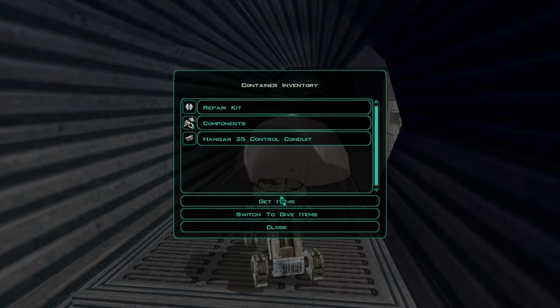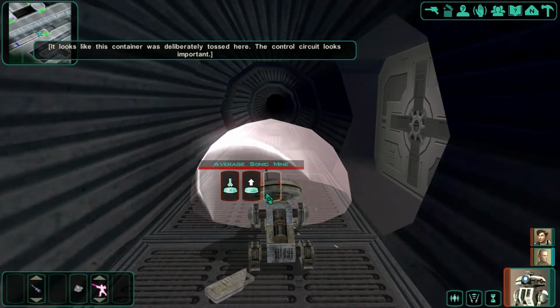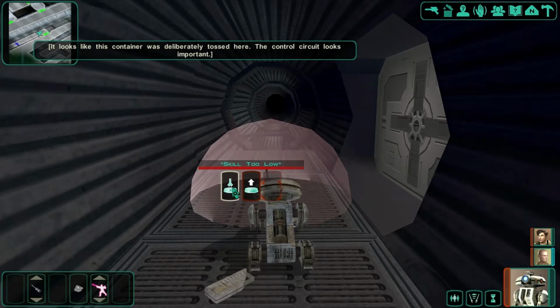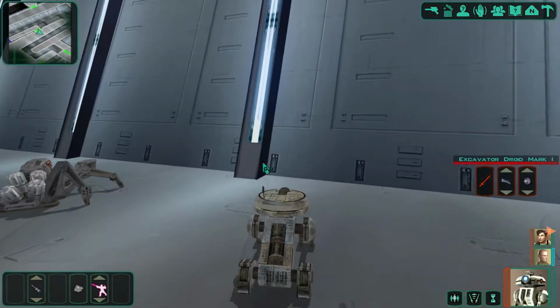Hangar 25 control. Oh, nice. Recover mine. Disable mine. Let's recover it. We can always use some mines later on. Skill too low. Okay, can we disable it? Okay, cool. Then we have to work on demolition.